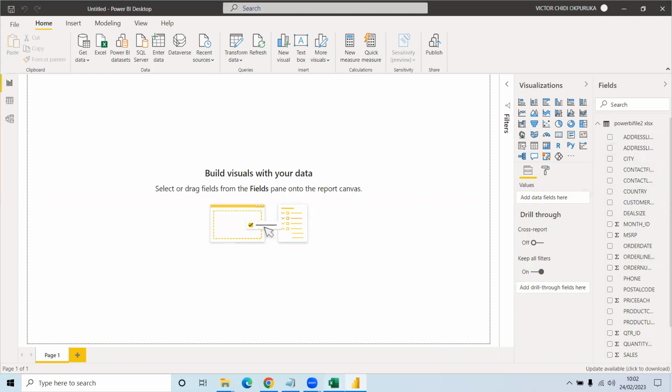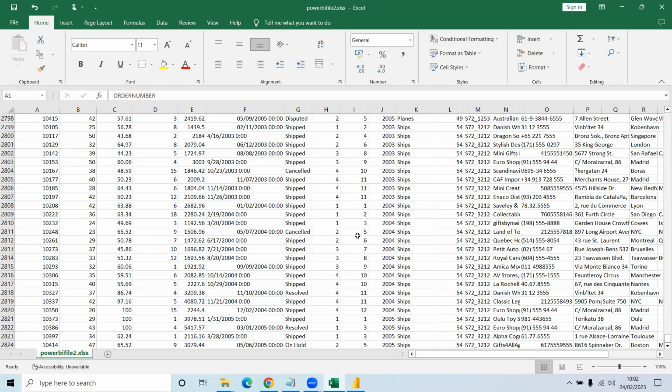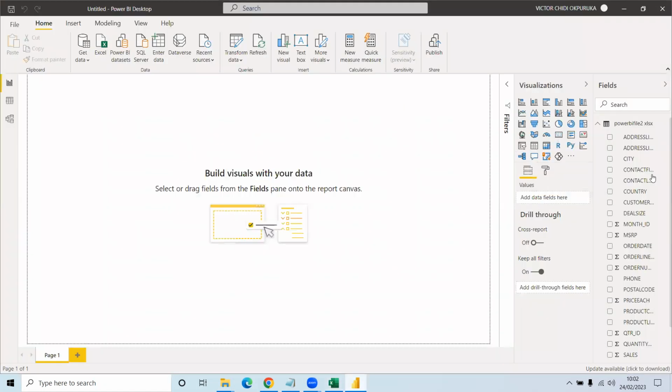So it's important that you familiarize yourself with what the data is about before you start doing anything in Power BI. Okay, yes. So we have the filter in our right pane. So we are in report. So what can we do? Now, if you check visualization, you're going to see that you have quite a lot of visualization that is possible. So let's pick up donut charts. You can just drag or you double click.